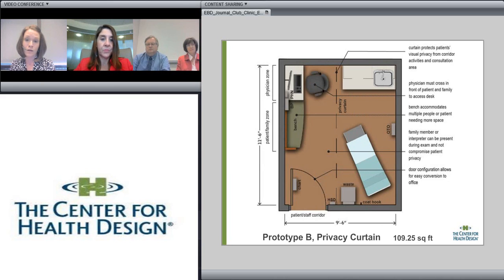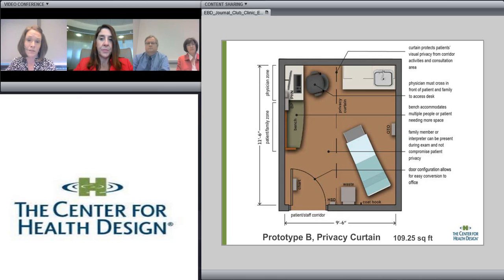And this is a great prototype for the patient to dress and undress while family members and interpreters and even the physician can remain in the room. However, when the curtains are fully extended, the space allocated to the exam portion on the right-hand side is reduced, and the physician is separated from the charting area during exams.